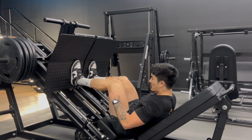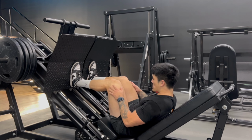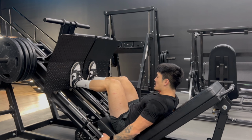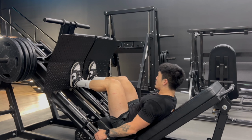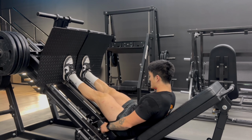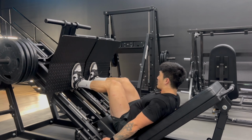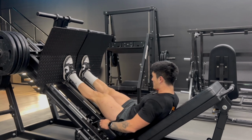I'm just gonna warm up and have a feeler set. That's what I always like to do whenever you're hitting new machines, guys. I don't normally use this machine. I normally use the one at Into, but today I'm using this one. I normally like to do 1 or 2 sets just as a feeder. So maybe a couple reps here. As you can see, my feet positioning is quite neutral, low on the platform, trying to accrue as much knee flexion as possible and pushing straight up.